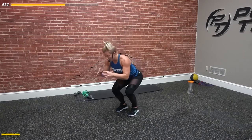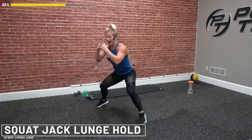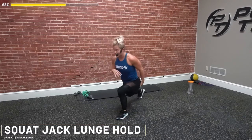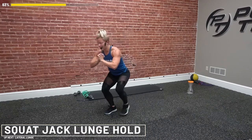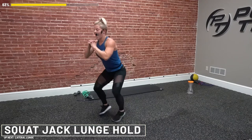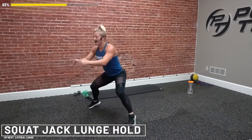Three, two, go. Out, in, back. Hold, together. Out, in, back. Two, together. Out, in, back. Three, together. Notice where my body's staying. Four, together. Out, in, back. Five, together. Low, low, back. Six, good job. Keep the chest up, back. Knee down. And eight, back. Hold, and nine, back. Hold, last one, fight for it. Don't stop. Hold and together.